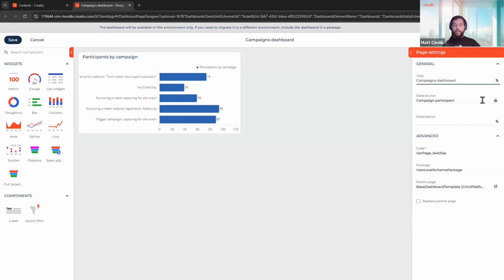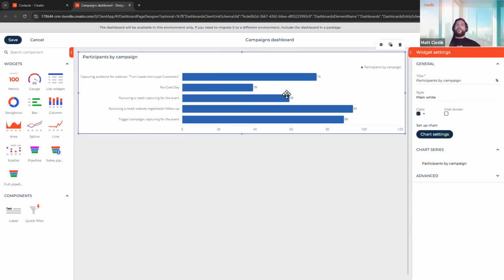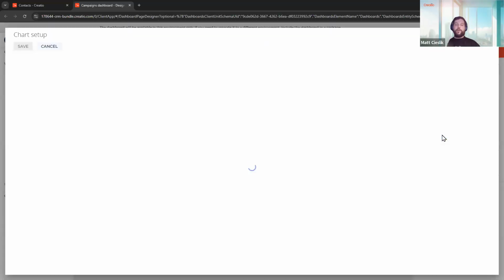And another thing that is relatively new in our dashboard functionality will be the data source of the dashboard. Meaning that all of the widgets that we are going to drop, they by default are going to show you the information about the given data source object. Of course, you will be able to change that, I will show you promptly. But first of all, let's maybe extend the chart folder for the full width, and let's get into the chart settings so we will see a little bit more complex data and something more relevant.